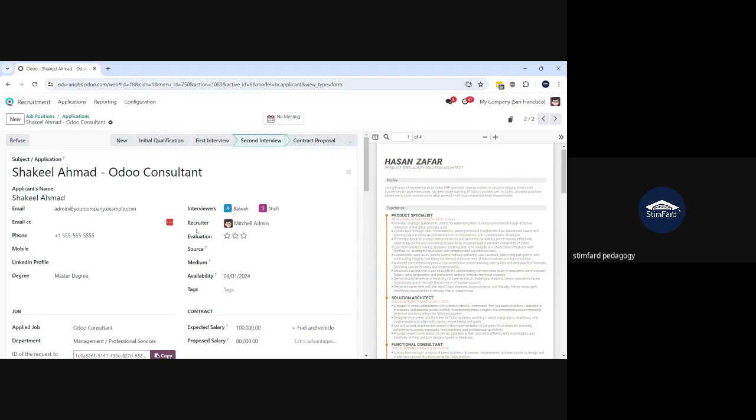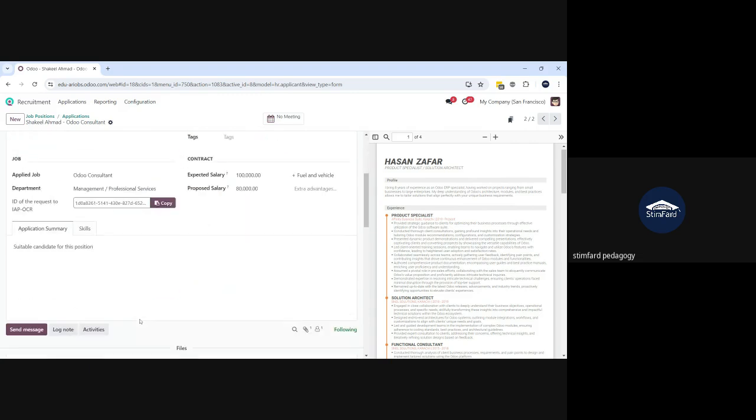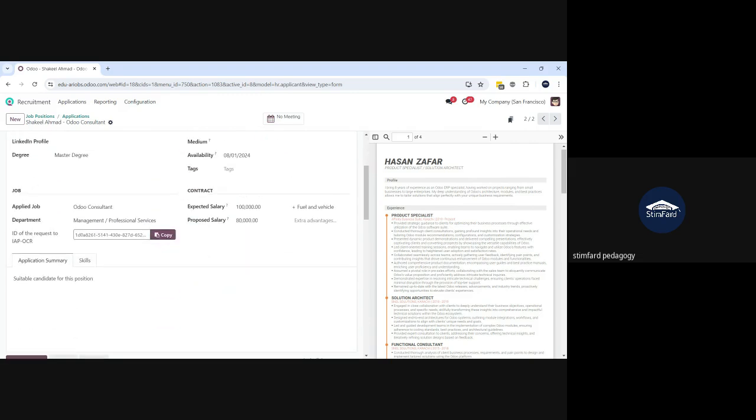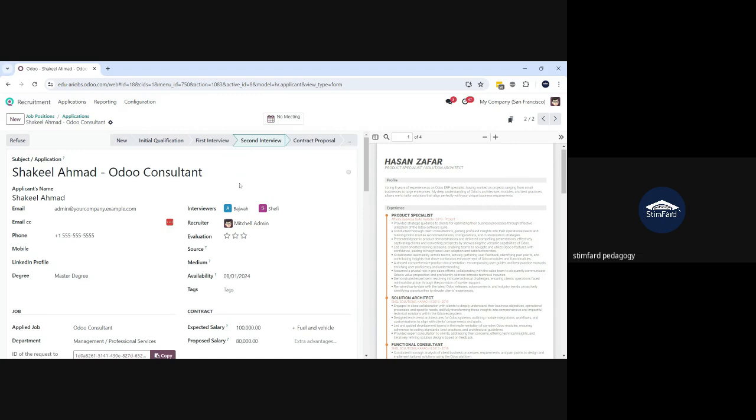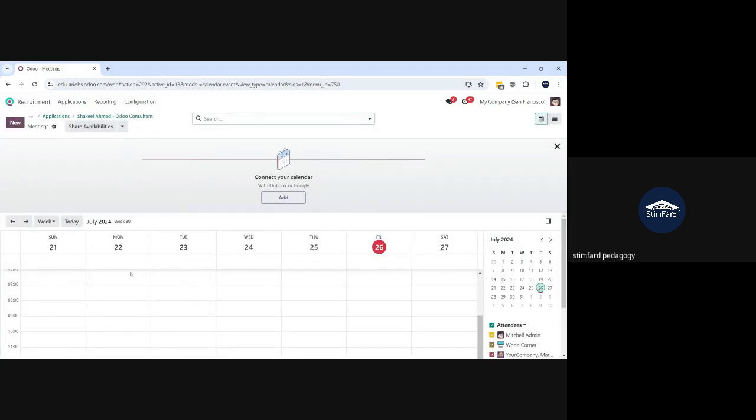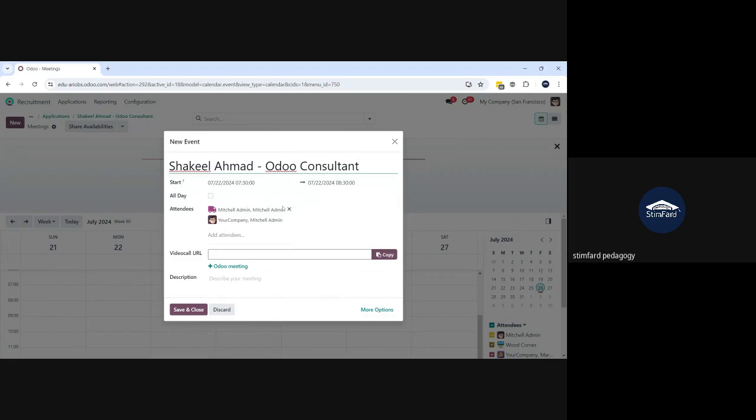And on the other side, here is one more option. You can also do the interviews by the meeting calendar. So you can also define those meetings in this meeting calendar that is attached to the application. So you can go to this calendar, and then in the calendar you can click on the date on which you are going to arrange this interview.